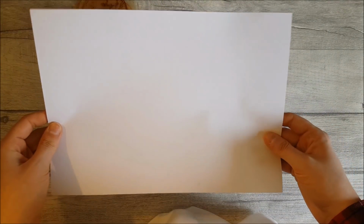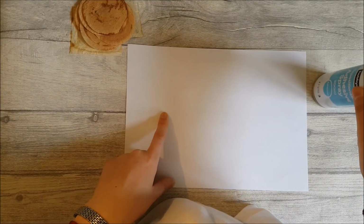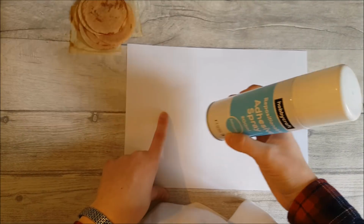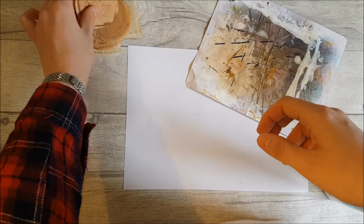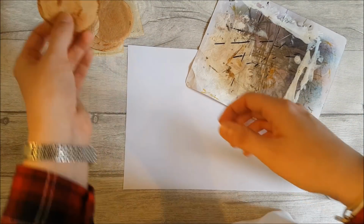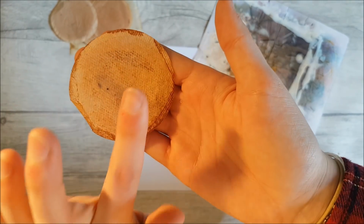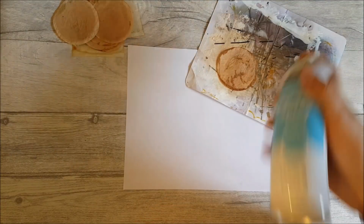And then all this is just copy paper, and what we're going to do is we're going to adhere the tea bags to the copier paper with some repositional spray, and then you're going to run it through your printer. Okay, so all I do is you don't want to print on this side that's got your little cut in, so that's the side where you're going to glue, and then it'll be face up.